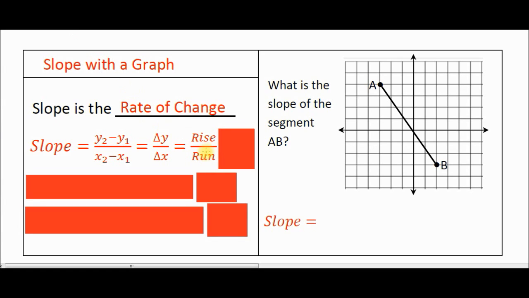We could also write something very familiar, rise over run. How much did we go up and down? There's our rise. Over that amount of space, how much did we change left to right, or how much did we change our run? And then we can also write it one more way here. We could also just use arrows. How much did we change up and down over how much did we change left to right?